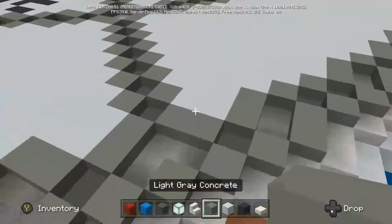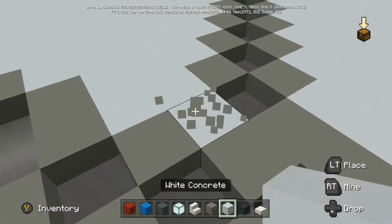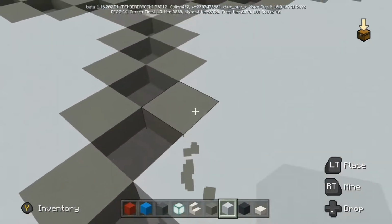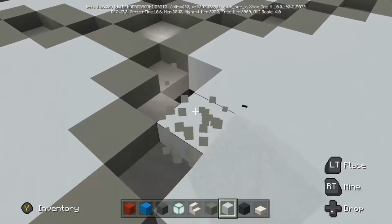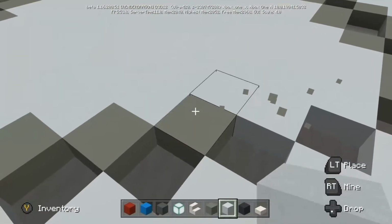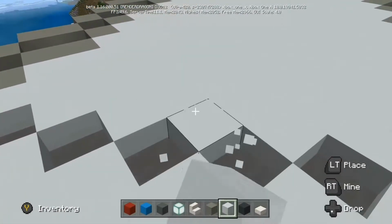Let's do the same thing on the right side, and this is one of my tips that I always practice when I'm building. 90% of the time, if I do one thing on one side, I do it on the other. This way it helps to keep you consistent, keep your build in proportion, and keep all sides accurate, well, as accurate as you can make.